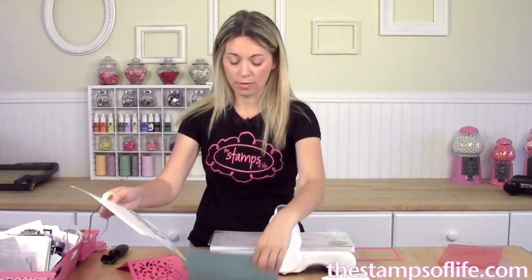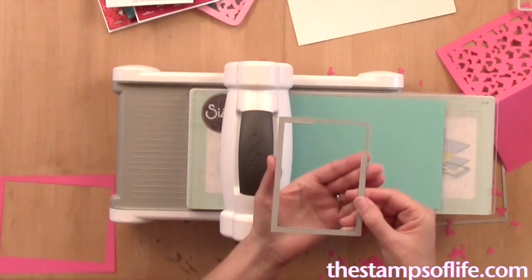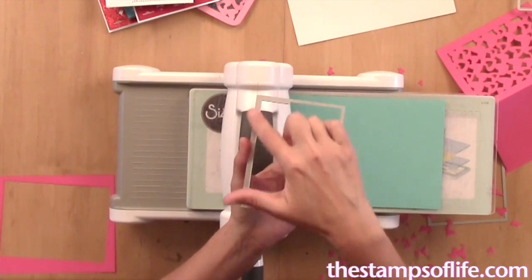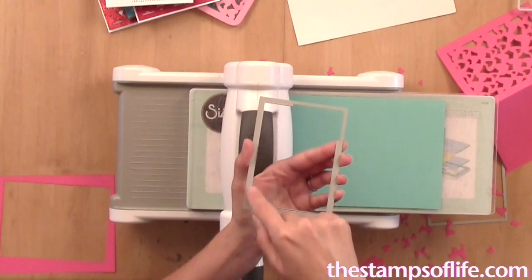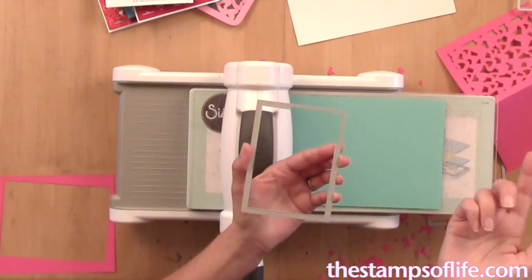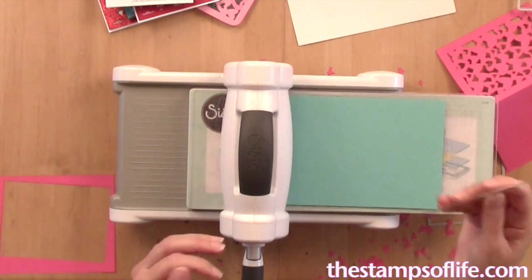This is where the magic really is. This is the best part of all of it put together, okay? We're going to lay this down, and we have this funny looking die. I hope you can really see that there is blade here, here, here, here, here, no blade here, here. This is empty. If I were to cut this out, this would be messed up. We do not want to use this by itself because it's weird, okay?